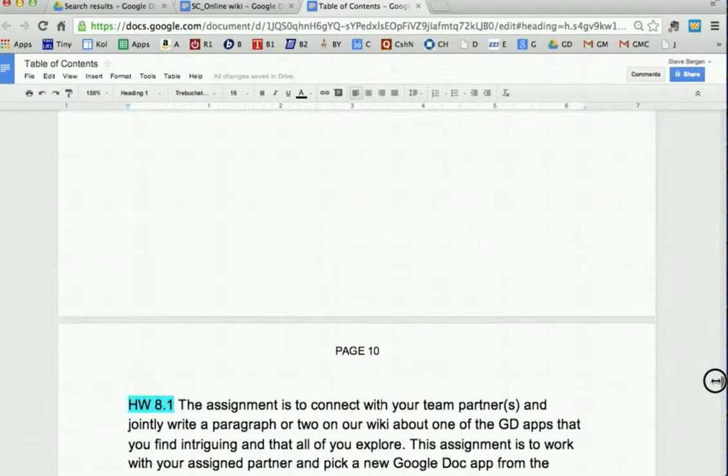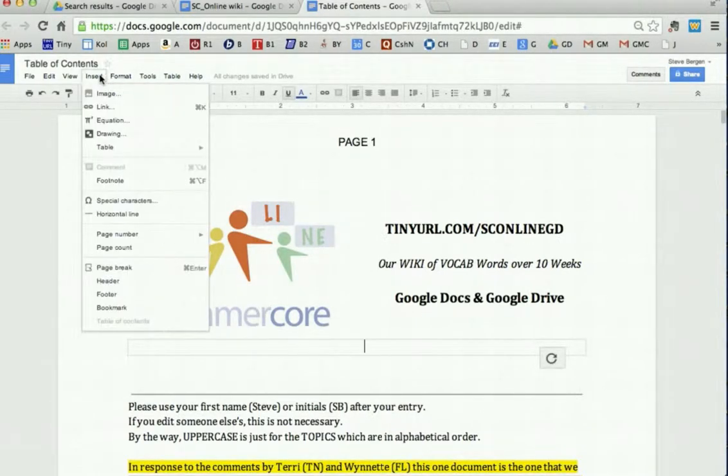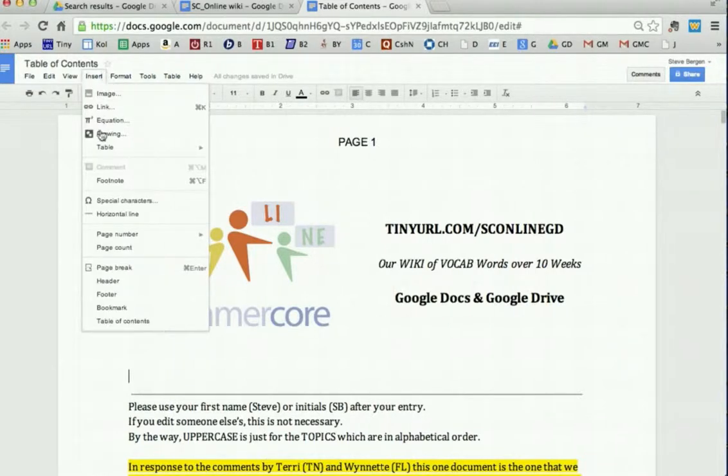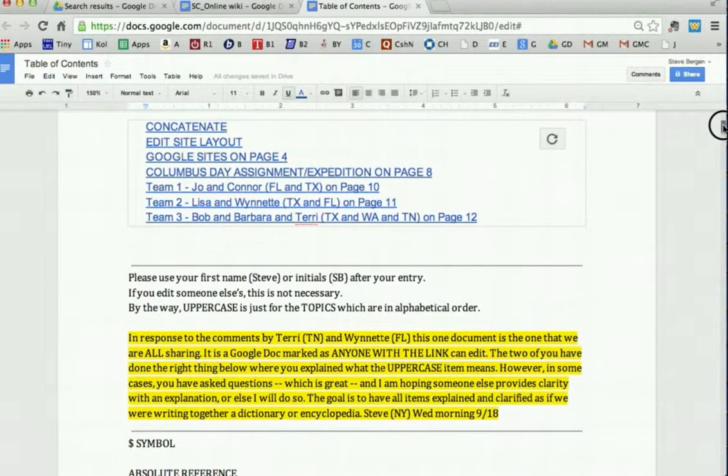So anytime you mark it with heading 1, then you come back up, and then at this point, you say, I want to insert a table of contents. So right over here, maybe in that space, I'm going to go insert table of contents. And what it does is it takes all the items that were marked like concatenate, and it puts them into this top section. This little wheel just means that when you make a change, you may need to update it.